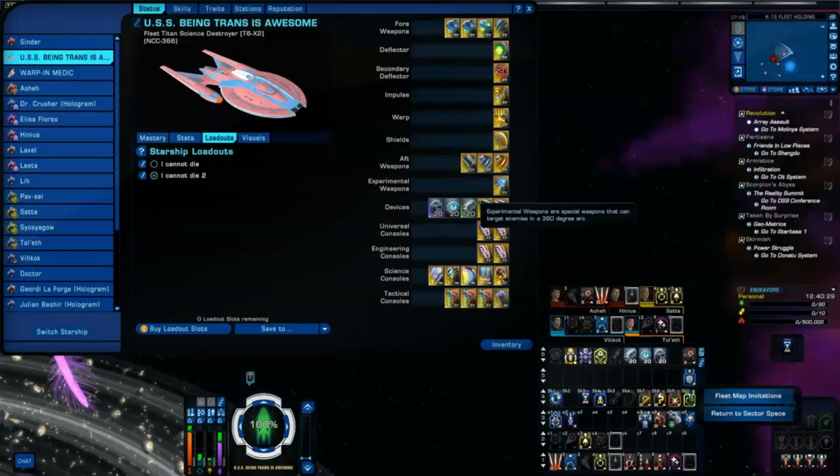On my experimental weapon slot, because the Titan Sun, no, because Fleet, I cannot speak. This is what happens when you don't get enough sleep.